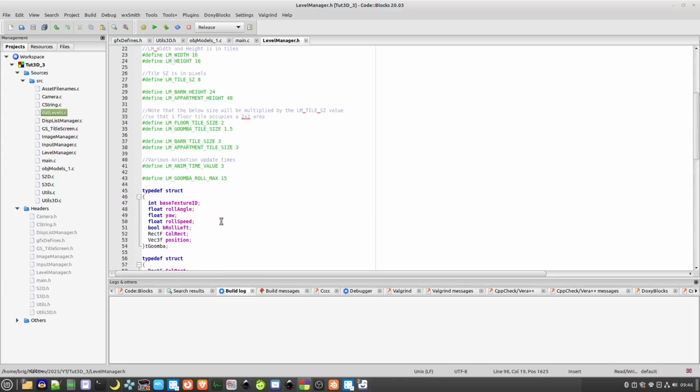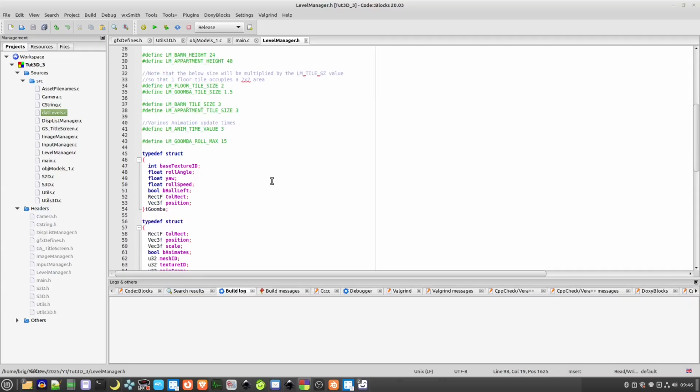So we have some model types in here in our scene. We have the Gumba, which actually is also a cow. And the Shy Guy will also be a cow going forward from here.